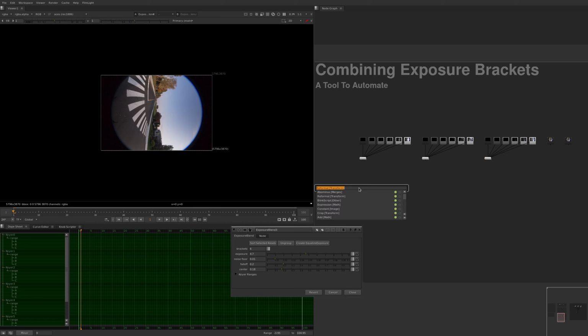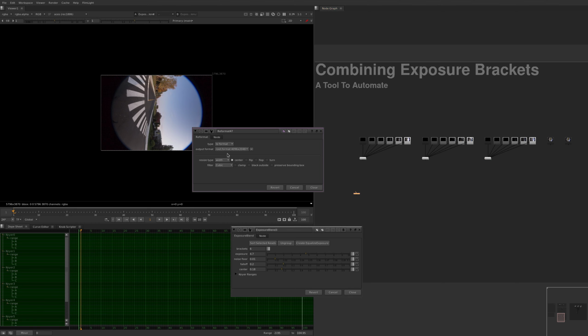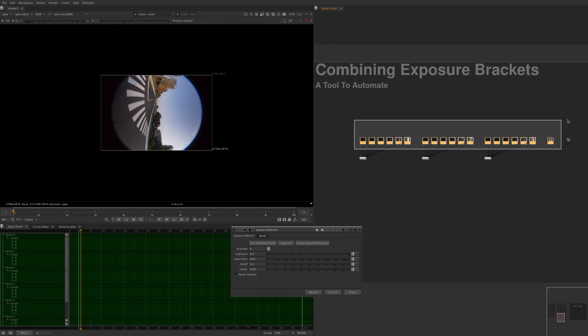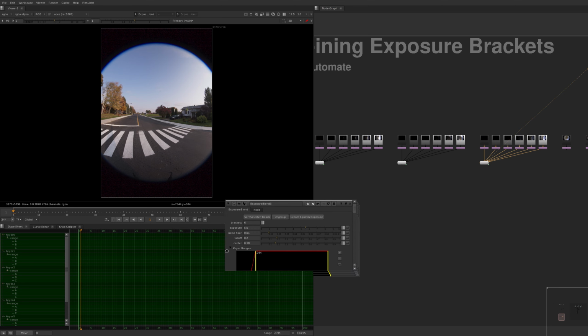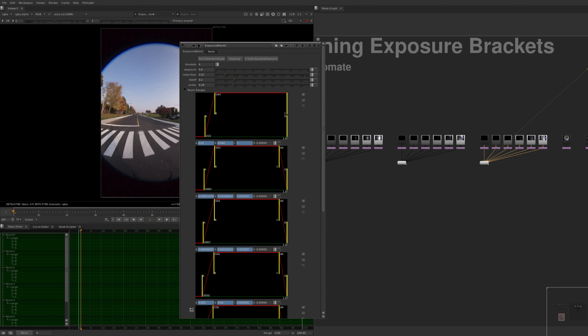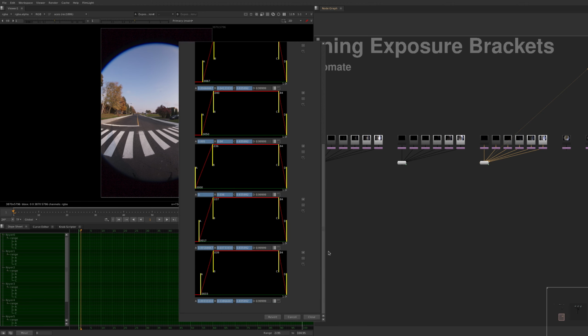One thing we'll do before we move on is just make a reformat here and set the type to scale, and we'll turn so that our images are upright, so they're a bit easier to look at. The exposure sets the brightness of the output. The noise floor clips off the bottom end to remove noise from the darker exposures like we saw earlier. And if we expand the keyer ranges here, we can see sort of all of the keyer ranges from the darkest image to the brightest image.